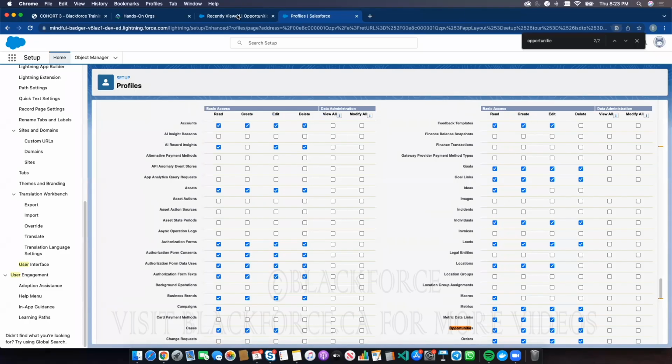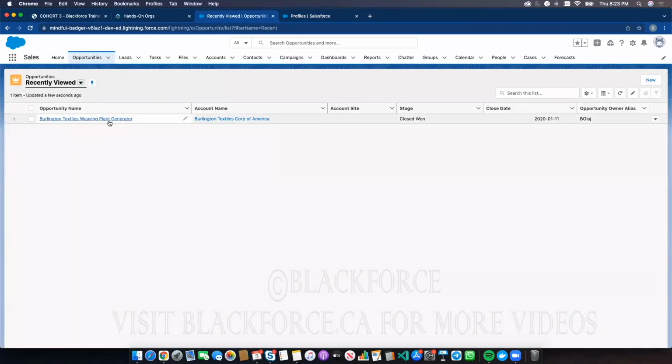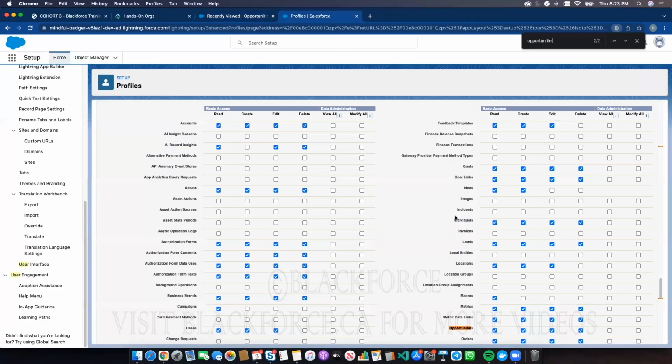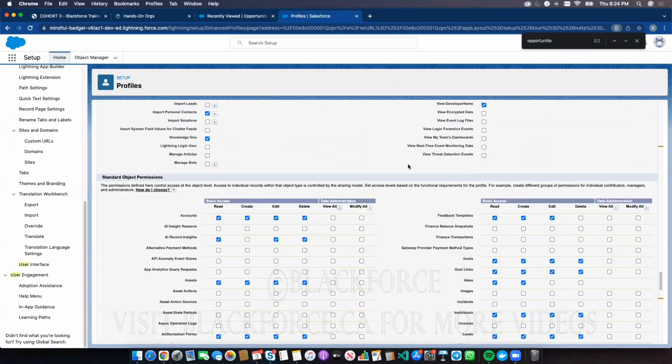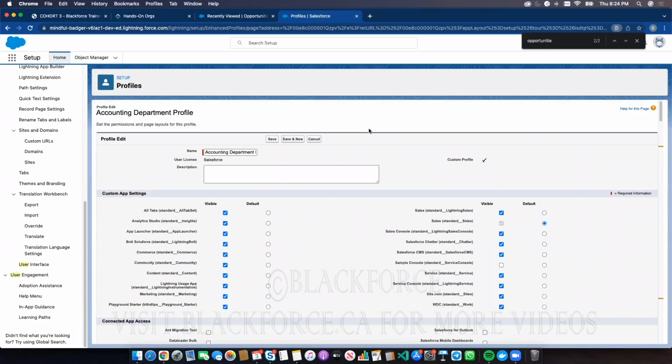In Salesforce, access to objects can be disabled right off by unchecking everything from this list. Now that I've unchecked everything here, by the time I save this profile and log in as a user that has this profile, you will not be able to see the opportunities. Okay, I'm going to save this.